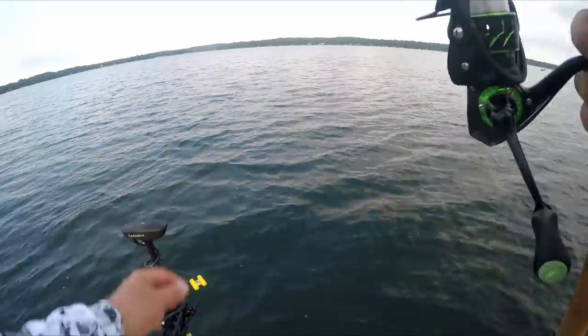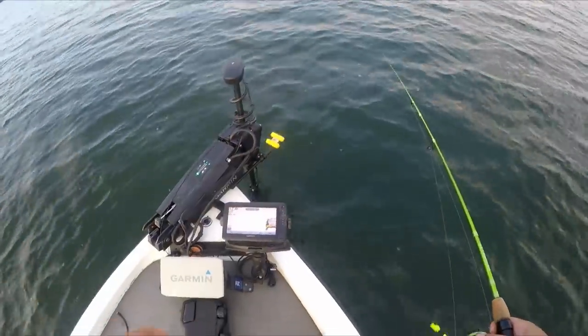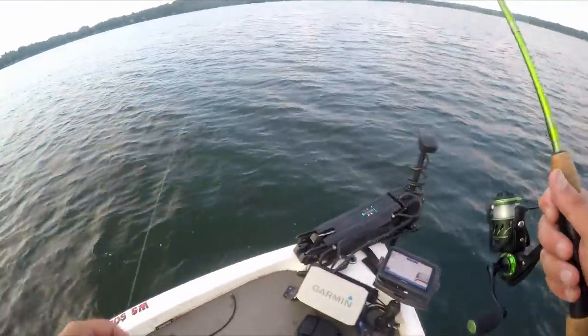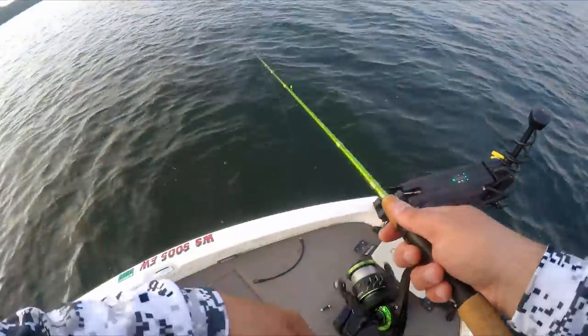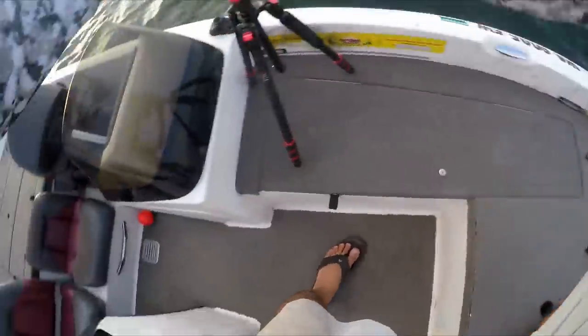All right, so we are set up on our buoy right here. We're right over top of them. I just started the screen here. Let me show you. I'm just using the 2D, which is underneath the trolling motor.